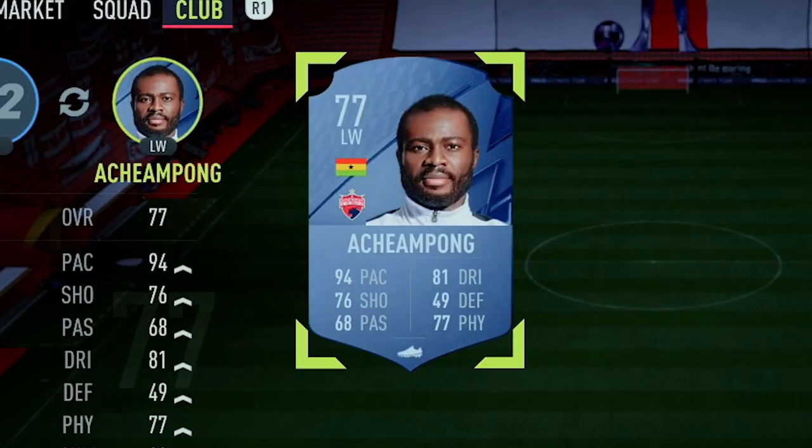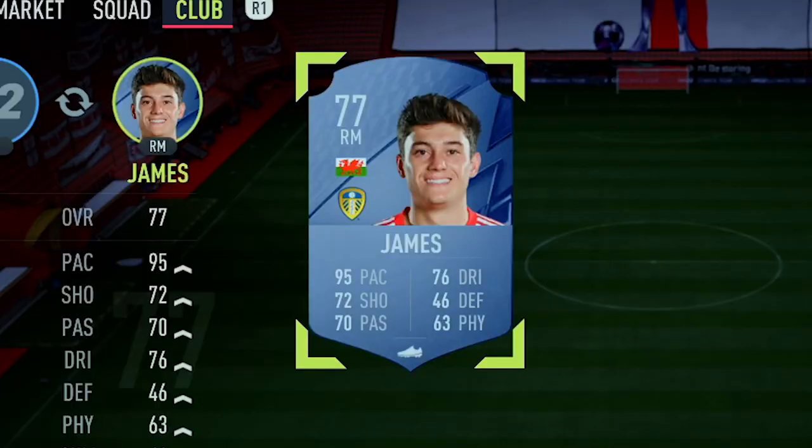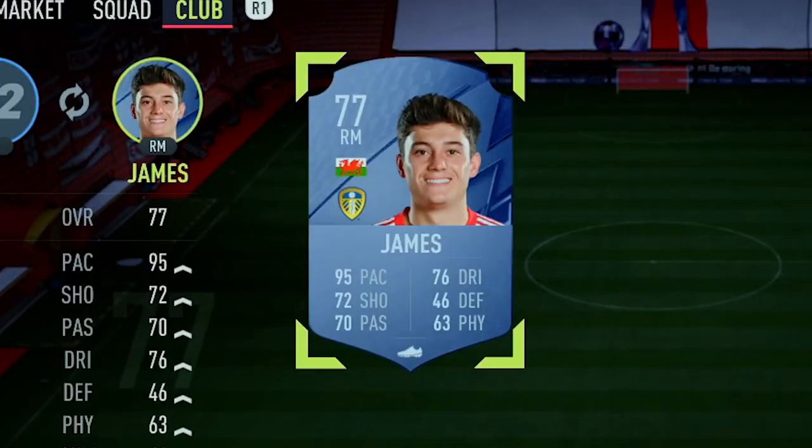But just one pace down, we have Mr. Achiampong. Once again, please excuse the pronunciations if they're completely wrong. But at a whopping 94 pace, only one pace off Vinicius Jr. He's still going to be quick as hell, let's be honest. And then back over to the right wing, another Premier League midfielder in the ex-Man United player, Mr. Daniel James. Finally, we actually see a bit of chemistry in this team as well, with Traore and James. But a whopping 95 pace. Get him in the team.